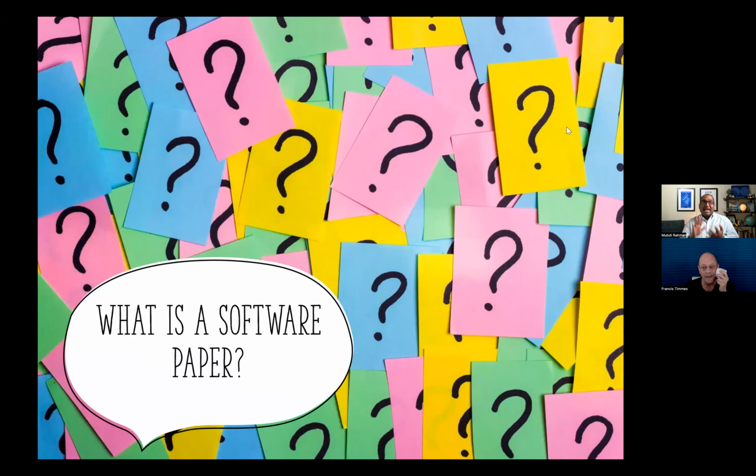what a software paper is. Again, feel free to head back to a lengthy description that we have in the previous episode of the Journal Data Series. But just nominally here, a software paper is a peer-reviewed paper in one of the AAS journals: ApJ, AJ, the ApJ Supplement Series, ApJ Letters, or the Planetary Science Journal, that describes a software product that is used in aid of research astronomy. It doesn't have to necessarily have already been used, but if it's intended for research, you can write a software paper on it.